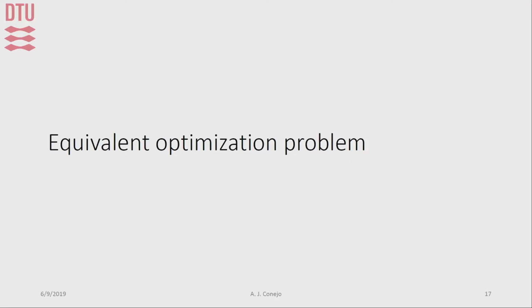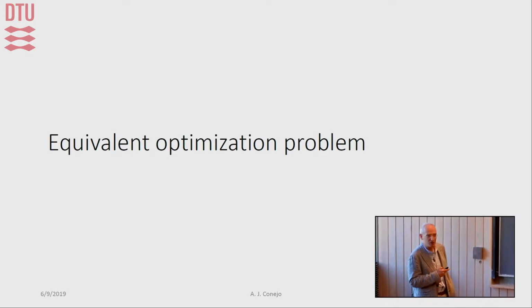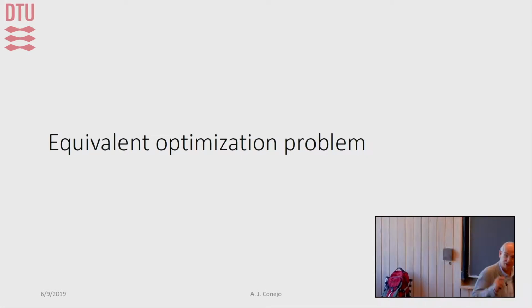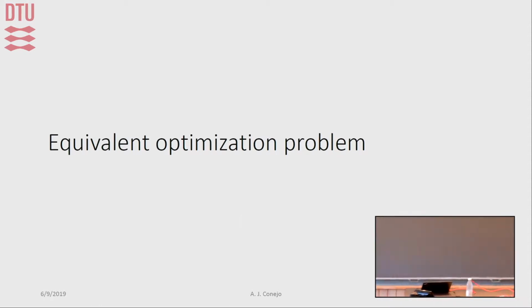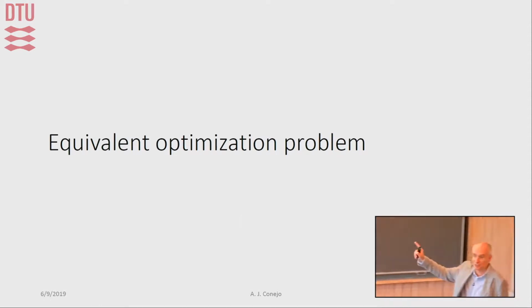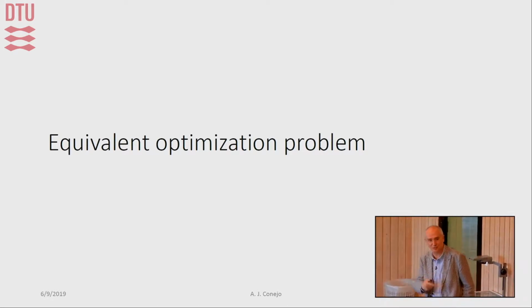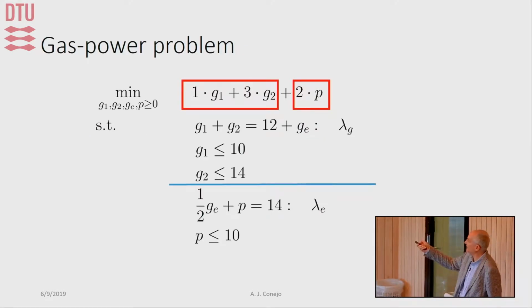Let's see, we are going to do something interesting here. Sometimes an equilibrium is equivalent to a single optimization problem. Those equilibria are not very interesting. This is one of those not very interesting equilibria, but we are going to change the equilibrium quickly to make things more interesting. So let's solve the gas-power problem together.